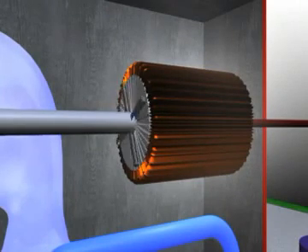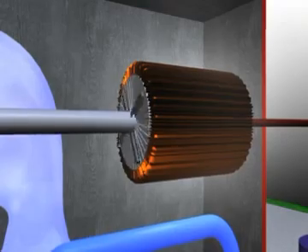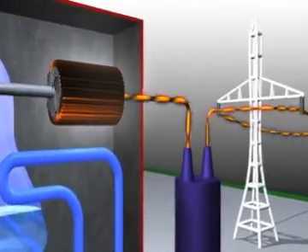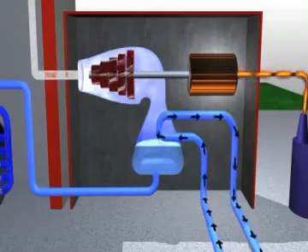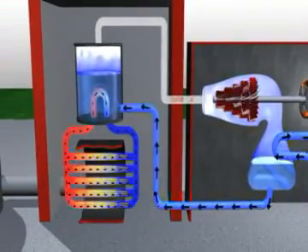The spinning rotor is a large electromagnet that produces a rotating magnetic field. This field moves across coils of copper wire in the generator stator, producing electricity that can be sent across transmission lines. The steam coming out of the turbine is condensed back into water using cooling water from the lake, and pumped back to the boilers to continue the process.